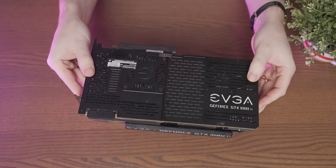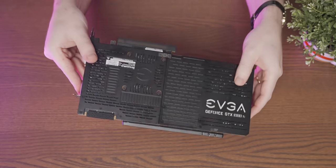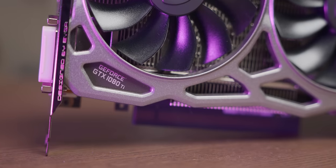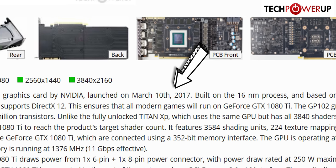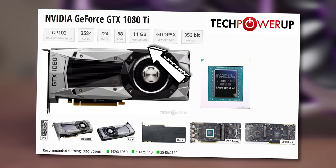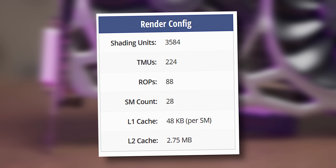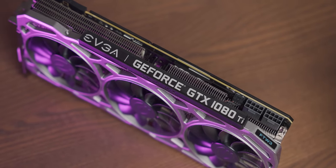In terms of physical condition, aside from being a little bit sticky, this graphics card is actually in very nice condition considering it could potentially be quite old. I'm curious to see how the temperatures hold up with this cooler. The GTX 1080 Ti was launched back in 2017, so you'd be forgiven for thinking it's going to start struggling, however with its 11 gigs of GDDR5X and its many cores and ROPs, this middle-aged GPU is still going to put up quite a fight.